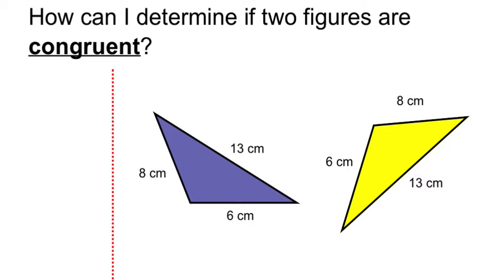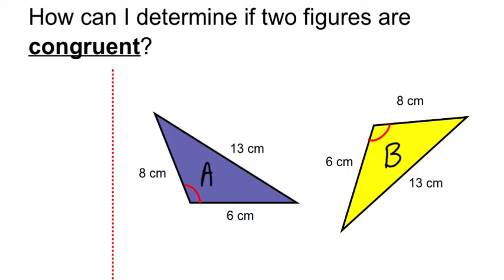So let's go back to what congruent means. Congruent means that it's the same size and the same shape. So how can I determine if two figures are congruent? Well, right now I look at these two triangles and it appears that they're both triangles and they look the same. They're both obtuse triangles. We have this obtuse angle right there and right there. But what I do want to do is make sure that the side lengths are the exact same. So in order to do that, like what I just did with the rectangles, I'm going to mark the side lengths to make sure that they match up. So let's first call this triangle A and the yellow one triangle B, so I know what I'm talking about.